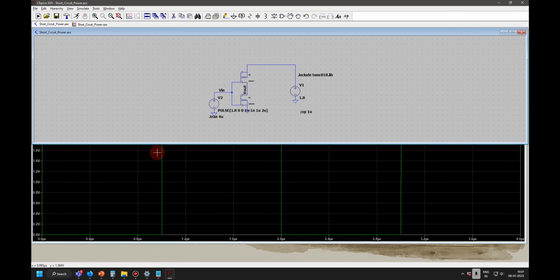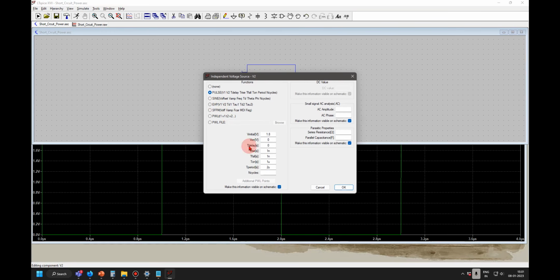Sir, in this graph, I cannot see the rise and fall, right? It is taking the ideal case. But we have given 1 nano, which means the signal will take 1 nano to rise. So in the graph, it is not visible. Do you want to see that?